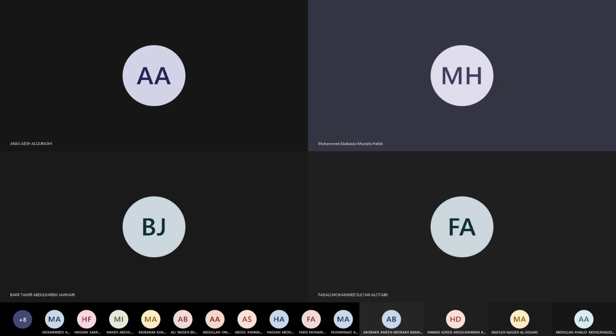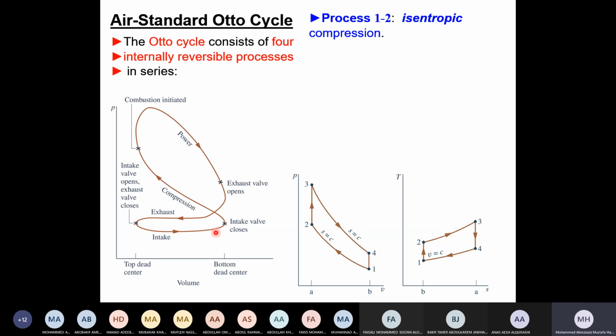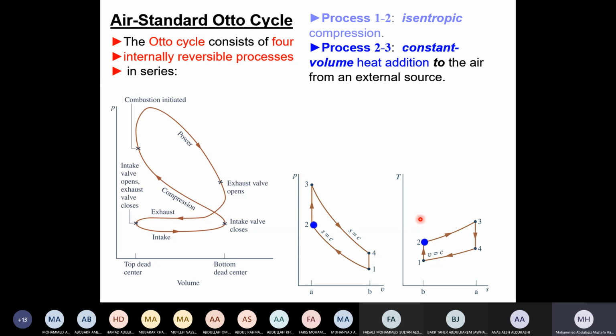as constant entropy, constant volume, constant entropy, and constant volume, and he came up with this. So this is just a simplified model for the actual cycle. This is all what has been done. So this is here the PV diagram and TS diagram, and it's your responsibility to learn what happens in the first process. It is isentropic process.